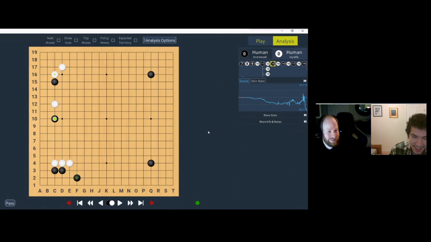And this was also one of the main ideas behind some of the design in the program. The early versions didn't even have the blue circle, right? They didn't show visits, they didn't show the blue circle. They just said, these are some good moves. Pick one, anyone. And people really, really wanted to see that blue circle. But which one is the best? Which one is the computer move?